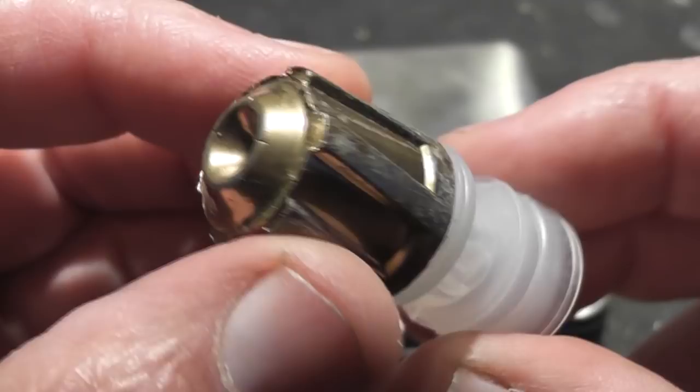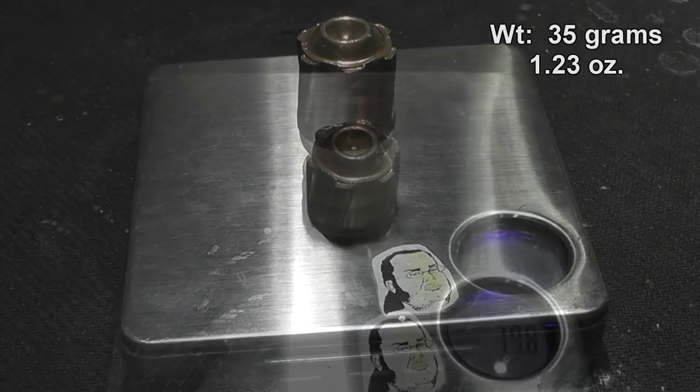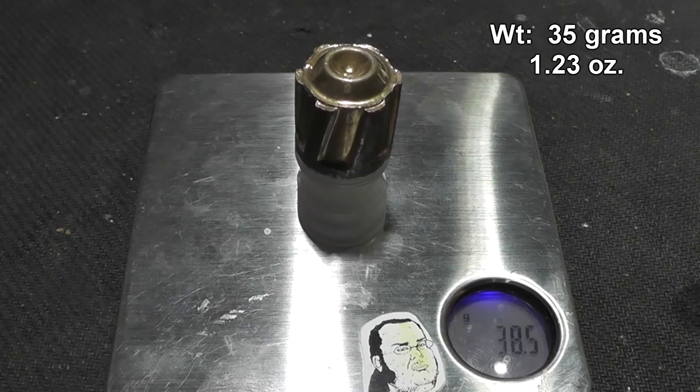This is a lead slug, and it's attached to the gas piston, which acts as a stabilizer to help keep it flying straight through the air. Without the stabilizer, it weighs in at 35 grams, and with it, 38.5.